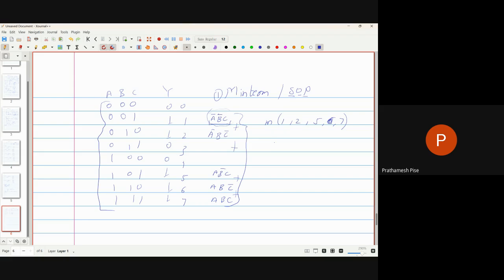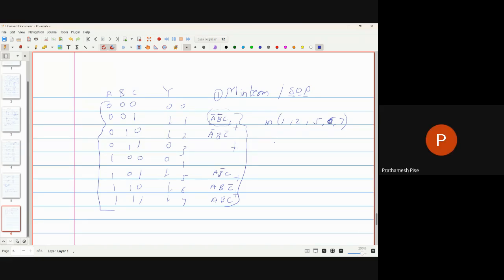So see, what is happening now in maxterm? Can anybody explain to me, by using the same analogy, what is happening in maxterm, which is product of sums? So we are doing it for the zeros instead of ones. We do it for zeros, where the output is low, where the output is zero. So when we take it, we add those terms A, B, C, and then we use a product of those sums. Okay.